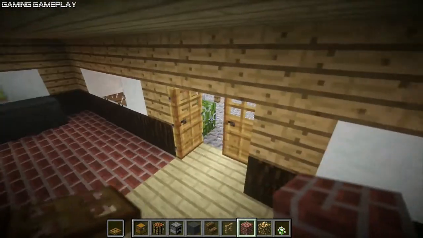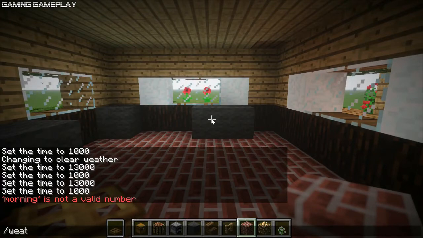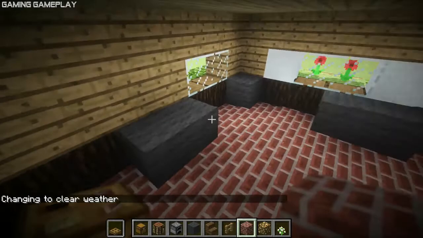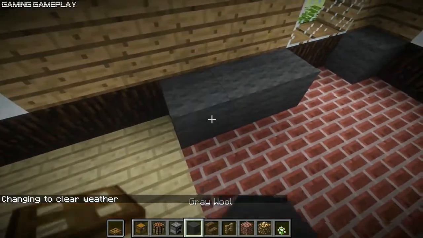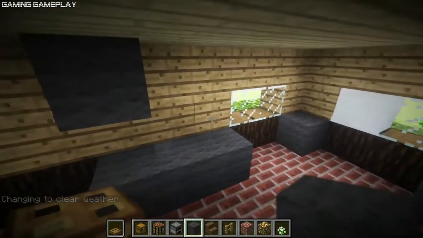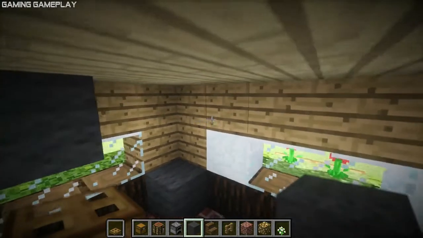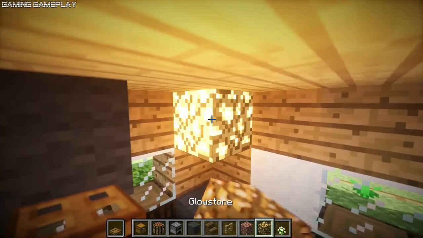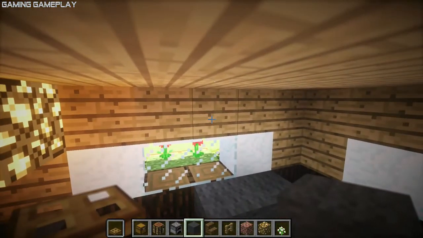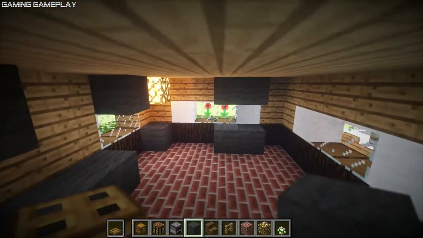Alright, now that we got that, and it's raining outside right now. It's always raining here, I don't know why. Alright, now we're gonna add another one over here. So this is gonna be like three of them. And add one over here. And one over here. And you wanna add a glowstone on this corner. And two over here. So it's going to be like that.